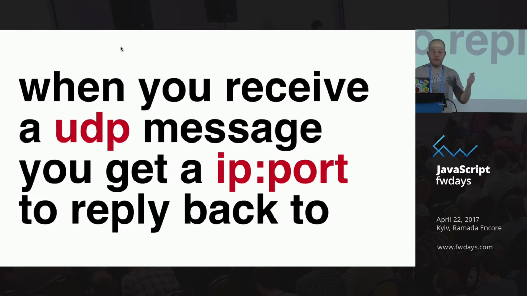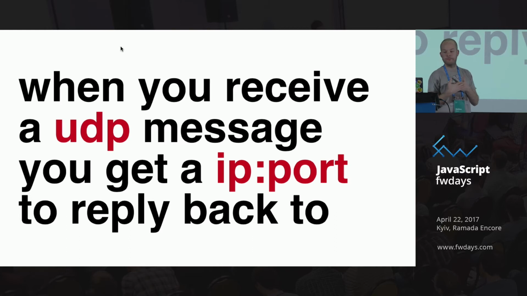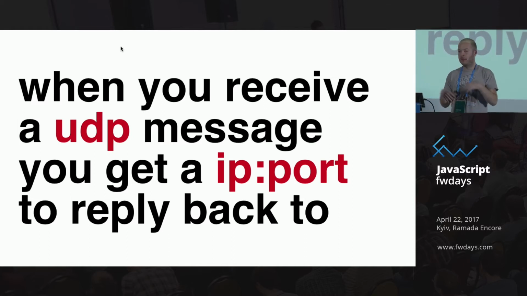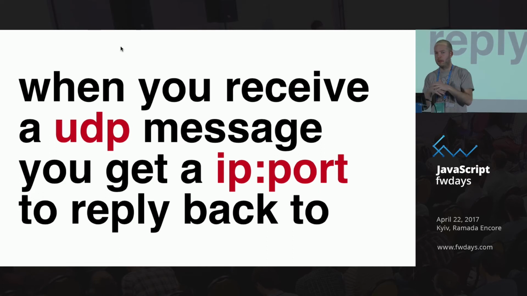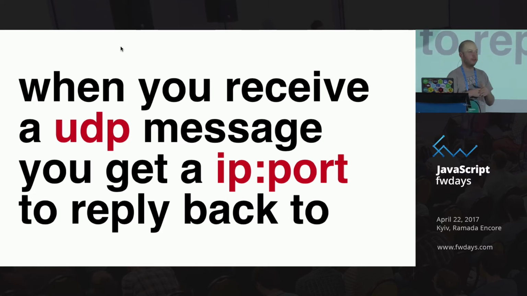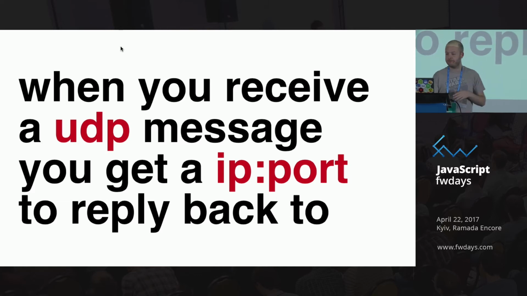And the only thing it contains is a payload that you're sending to somebody, and then your network stack will add an IP and port of the person to reply to. So if you get a UDP message from somebody, it's just any arbitrary binary message that the other person sent you. It might even be corrupted. UDP doesn't even guarantee that. And then it also has an IP and port, so you can actually send a message back. That's like a return address, but it's all embedded, so it's still stateless.